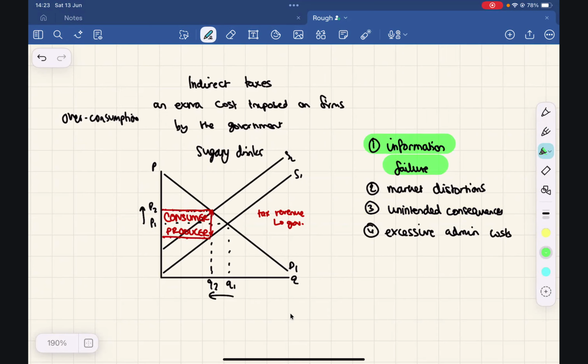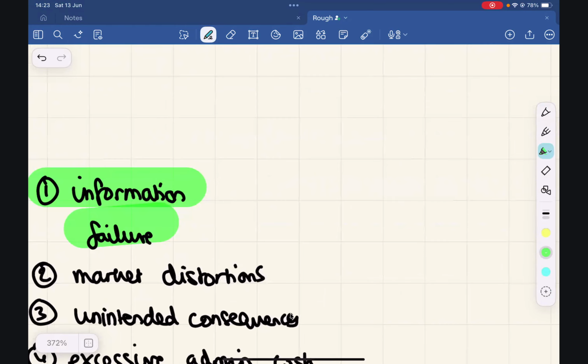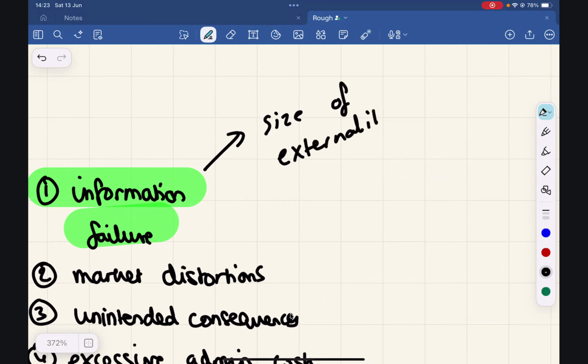One more example would be information failure. Two of the things the government have to get bang on before doing a tax is, one, the size of the externalities. Externalities are really hard to quantify. So they may not know how much the burden is on the NHS purely because of sugar. It could be because of other reasons, like people not going to the gym. How can you tell how much of the problem is purely because of sugar? And another thing they won't know perfectly well is PED, because they may not have enough data to understand what happens when the price changes.